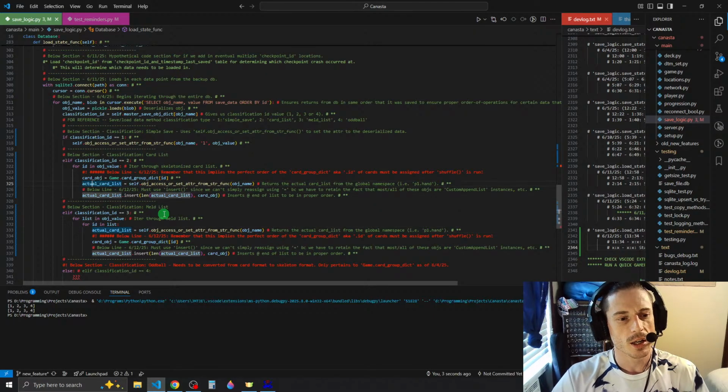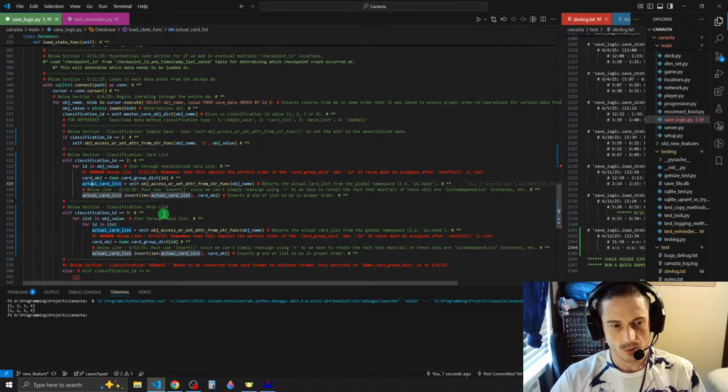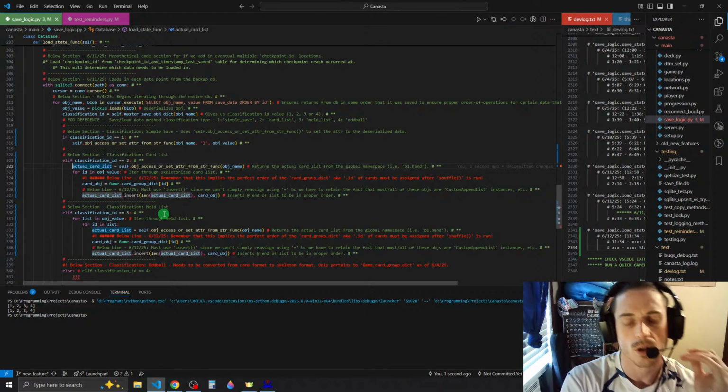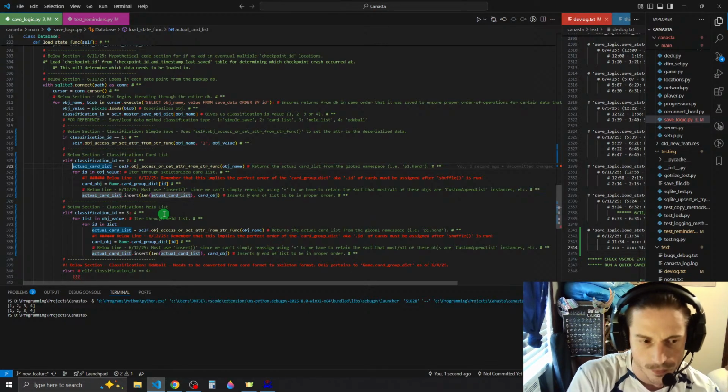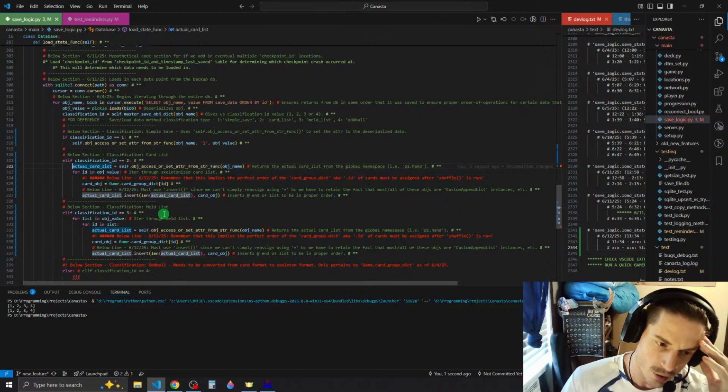So wait, for ID and object value. Oh, wait a second. We would want to get the actual card list prior. Right? Yeah, we would say actual card list equals. Yeah, so that gives us the actual card list. And then we have the ID and object value. We get the card object, and then we insert it into the actual card list.